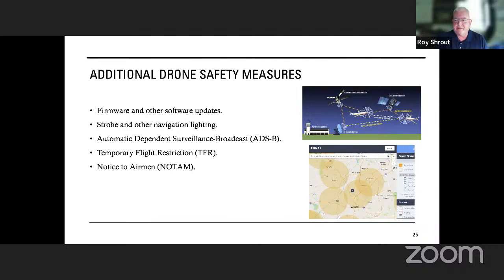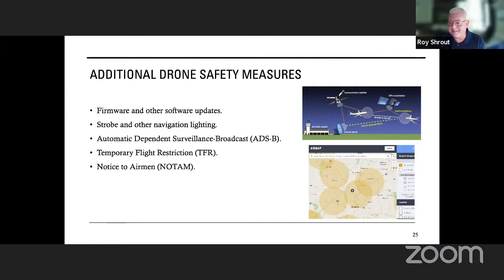And basically what it does is it monitors, and you see a little schematic above it, a picture of what this thing does. It recognizes the signal coming out of the transponder of the aircraft, whether it's a small single engine or a commercial or whatever, broadcasts to satellite, then broadcasts out. And then these receivers can actually pick this up.